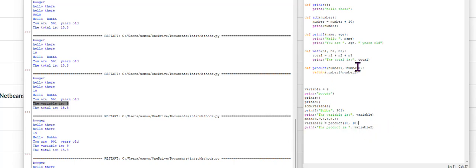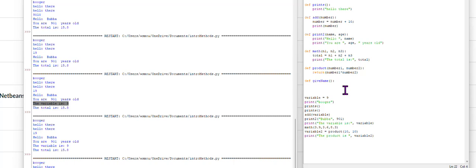Now you can, of course, return anything you want. It could be names, it could be numbers. Def, say give name. And in this case, let's say I don't have to give it anything. Let's just say I want to do a random number generator or something. We'll just fudge that for a second and just say var equals 1 or something.